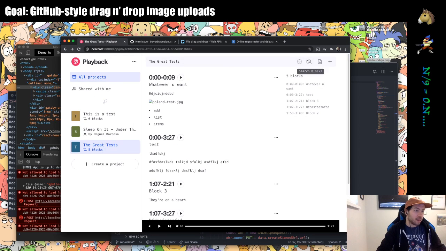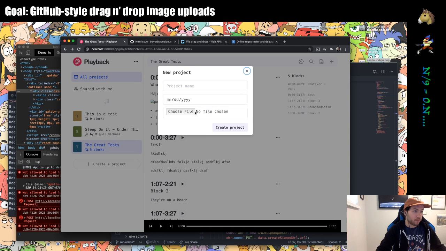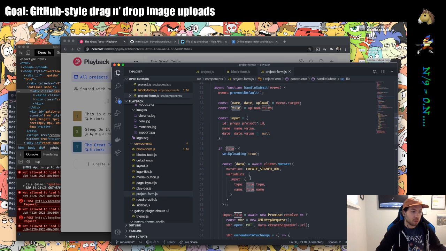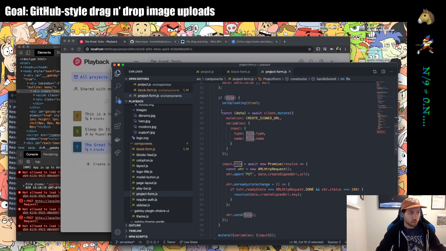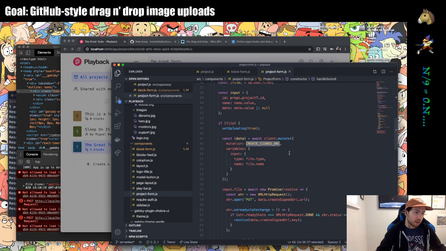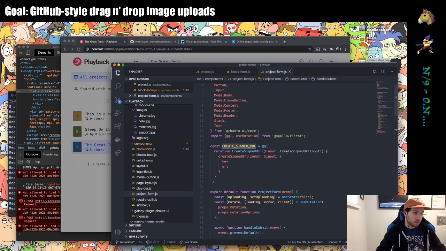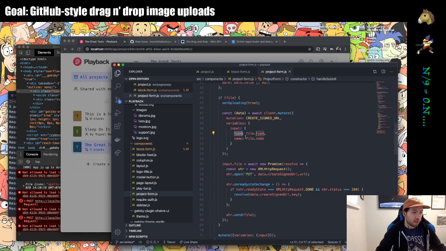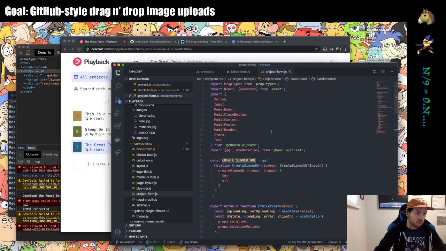So when I submit this create project form, I'm trying to get the file input, and then I fire off this mutation to my create signed URL mutation, which just takes a MIME type and a file name, both of which I already have. So I want to do the same kind of create signed URL mutation.